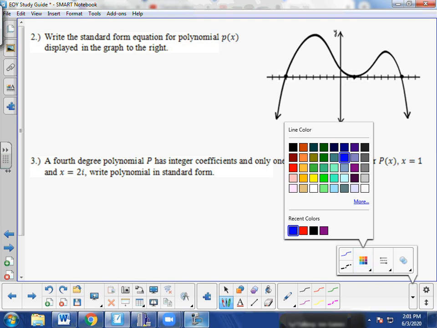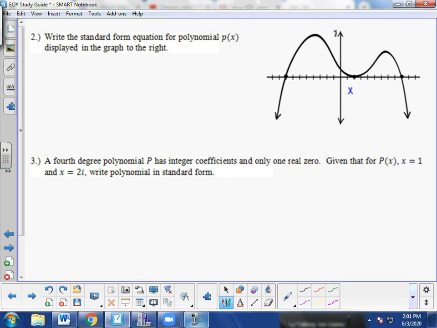So this polynomial has 3 zeros. It has the zero x equals 2 here. This zero would be x equals 9. And this zero over here would be x equals negative 8. What this allows us to do is come up with factors for p of x. The factors of p of x have to give us these zeros.